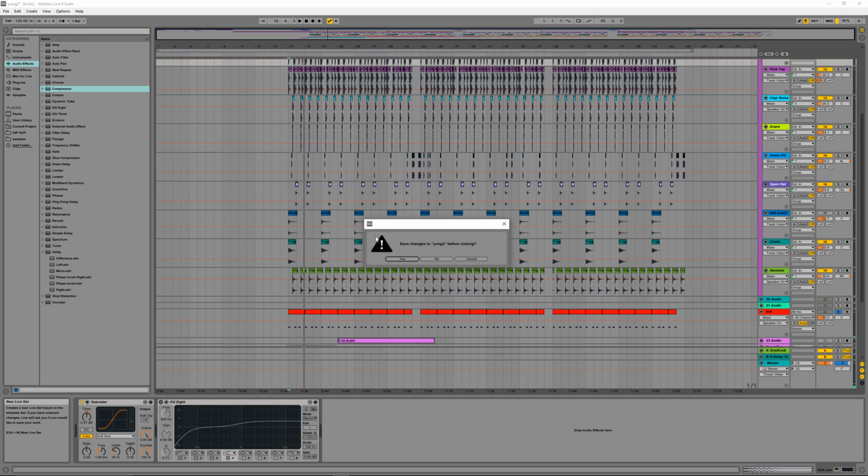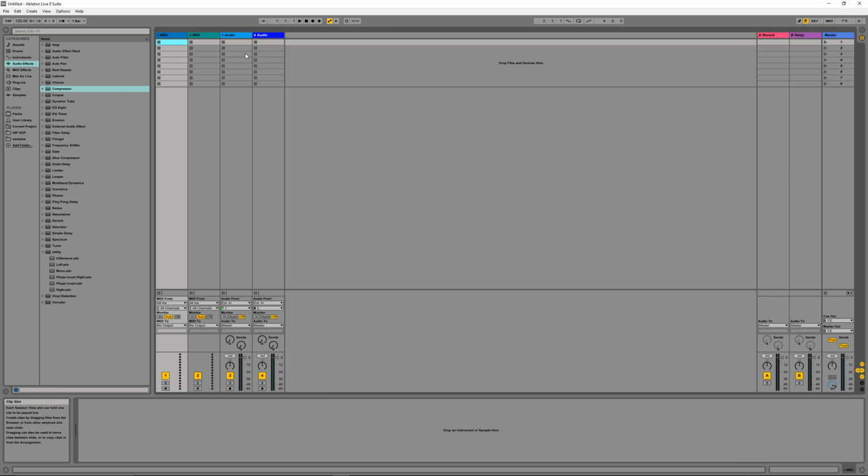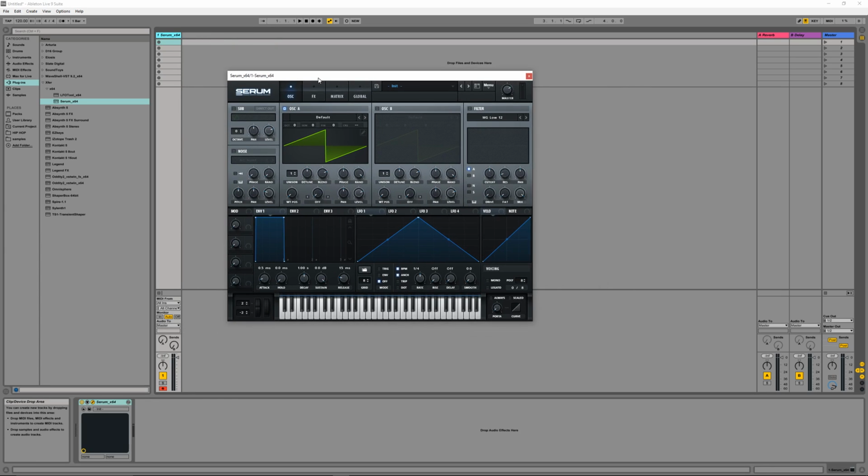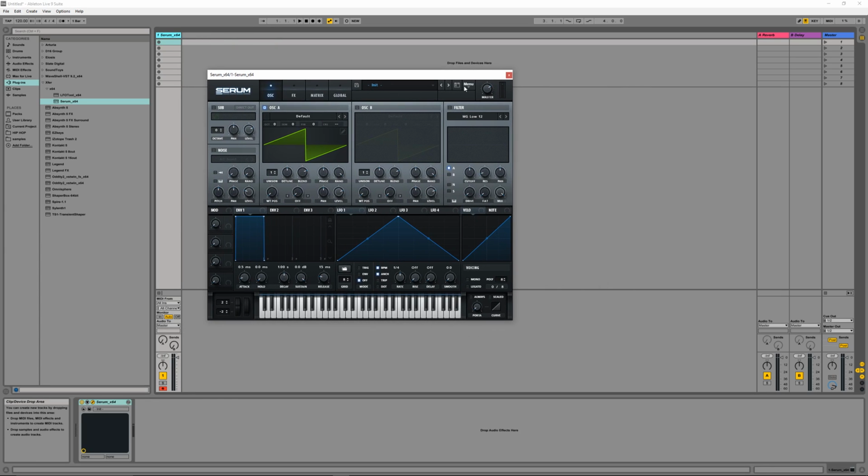I'm going to make a new track and we're going to do this all the way from the beginning. So we're going to be working with Serum. We're going to go to our plugins, open up Serum, and drag this on here, and I'm going to get rid of these other tracks that we don't need. So go ahead and go to Menu and Init Preset, and that's just going to bring us to an empty blank slate.